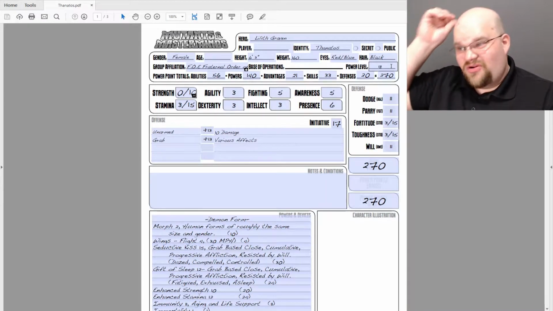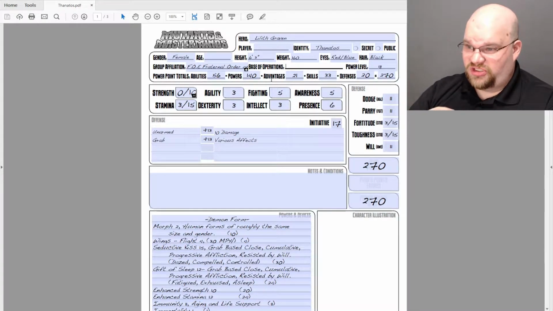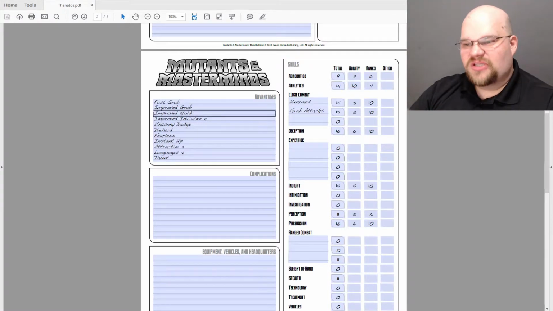So that gives us 270 points. That's 15 points per level at 18, 270 points. We spent 56 in abilities, 140 in powers, 21 in advantages, 33 in skills, and 20 in defenses. Okay? So let's skip the powers for now. We're going to go down here to advantages and skills like we normally do. So now let's go to advantages. These are going to be super important.